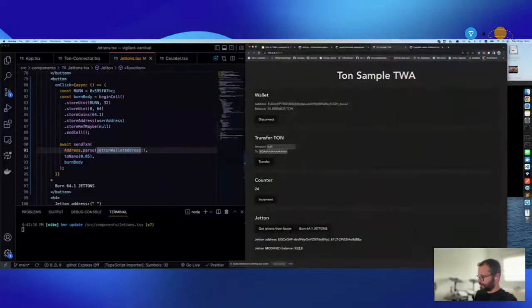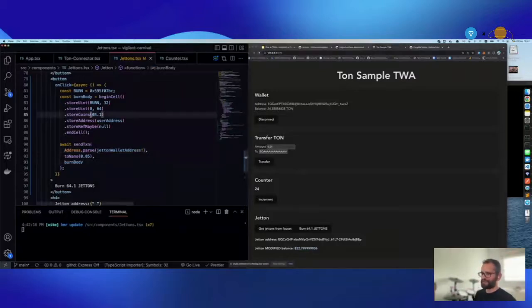And now you can see that we're loading here, until we see this go down to 760-something, 20-something. The reason that it went down by so low is because we sent it as 64.1 nanos.